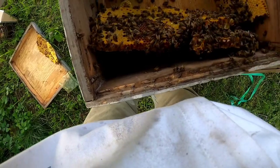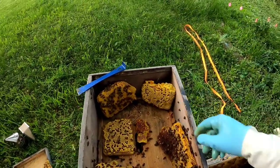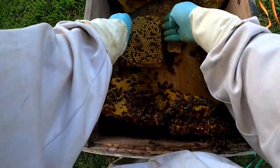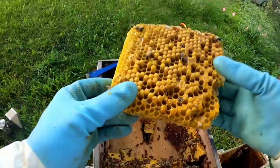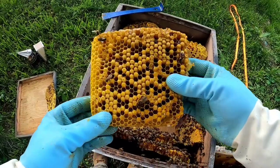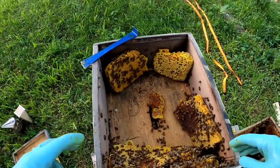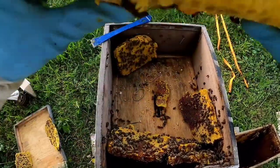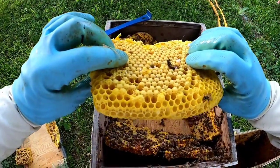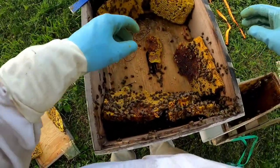All right, let's see here. Right, so I'm going to take this one, prop it up right there. That's mainly drone comb on that one. Like I say, this one right here is also mainly drone comb. It's just a lot of drone comb on there. So I may not leave that one in here. I'll put that over here for now. Same thing with this one. This one's mainly drone comb with some other stuff mixed in. But I'll just leave it in here for now.